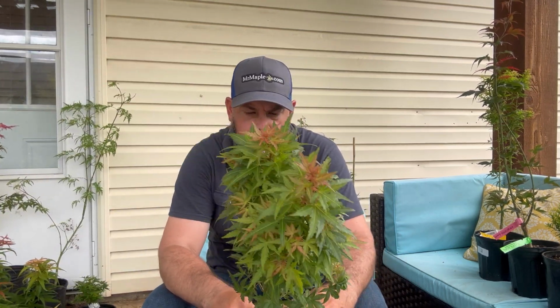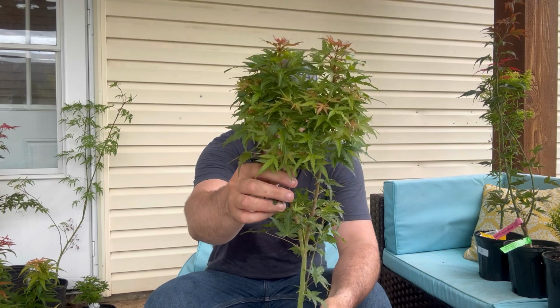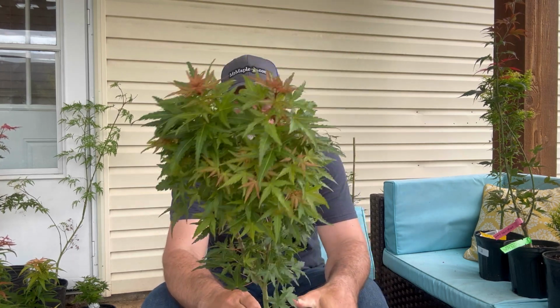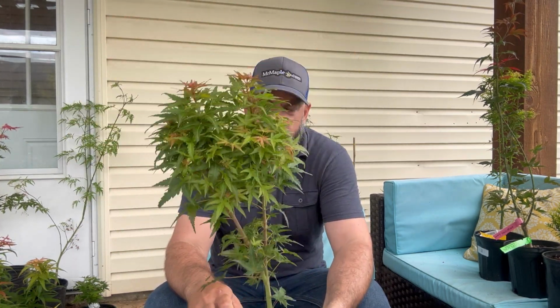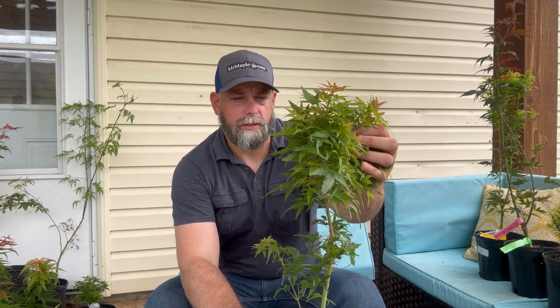All right, let's do another maple. Let's see. Yeah, this was another open house exclusive. This is called Acer palmatum squirt. Got a nice new color coming out on it. Another kind of Macawa-like, not Macawa type, but Macawa-like. Tight layering. And I think this is one that, as it gets older, it kind of spreads out. Maybe this grows in kind of like a bush form. So just one that was pretty interesting.